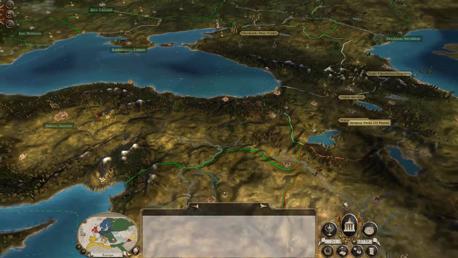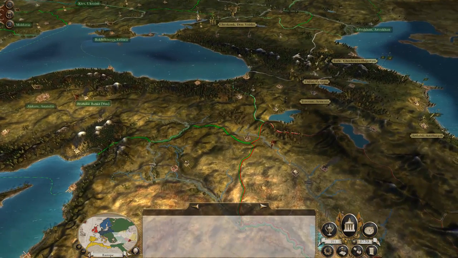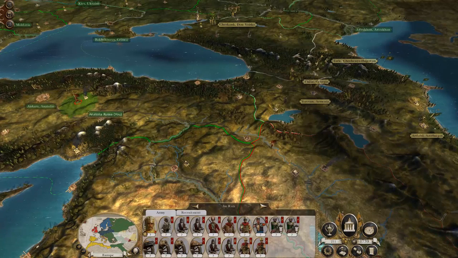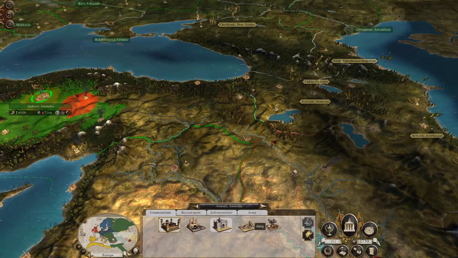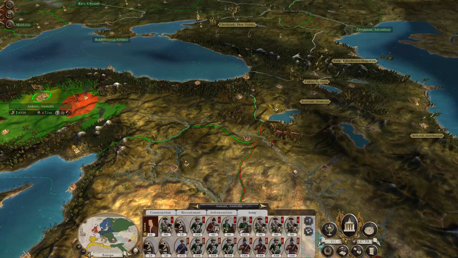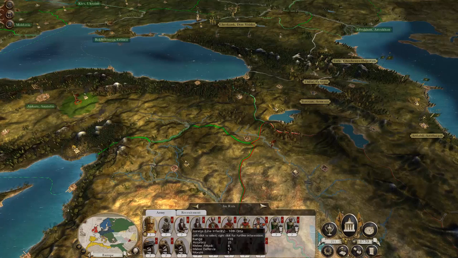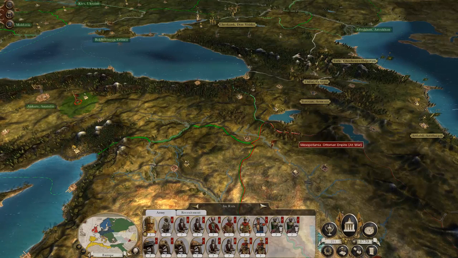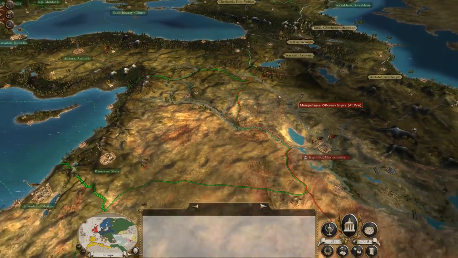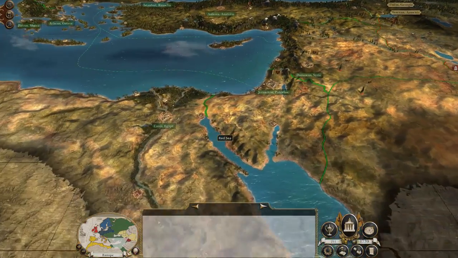And also we've got the border here with Anatolia, but as you can see we've got this Ottoman force moving in here. I've got a feeling they're probably going to try and hit Ankara. We do have the forces in place, but this is quite a powerful force, especially these hand mortars, which are absolute murder. But we've got patience, my friend, patience, a cool, calm head.